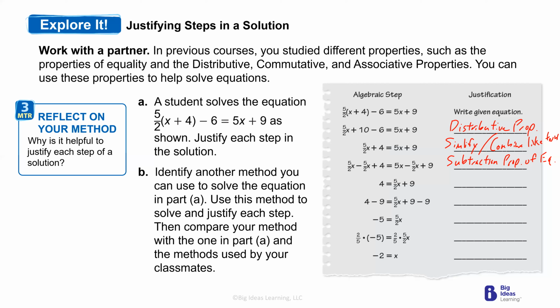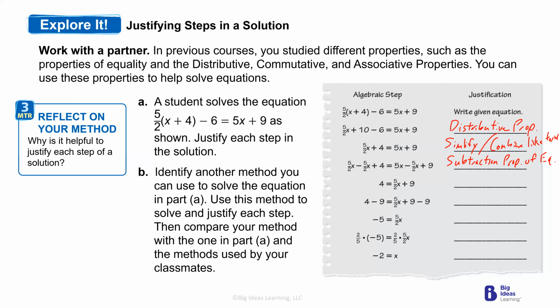All right, so you have 5 other blanks there. Again, we are using a lot of the same things over and over. So again, what we had so far: distributive property, simplify or combine like terms, and then subtraction property of equality. Now, I will do a lot of abbreviating in this section. So property of equality, I abbreviated that. We'll abbreviate things all the time when we're doing proofs.